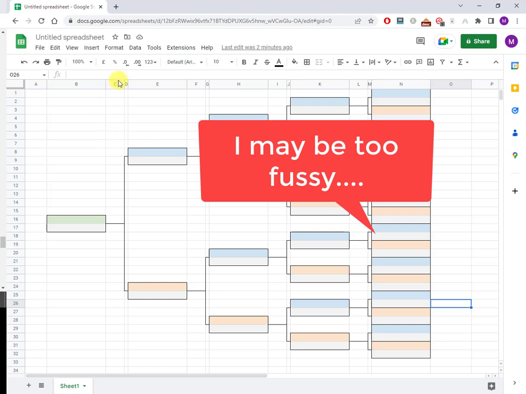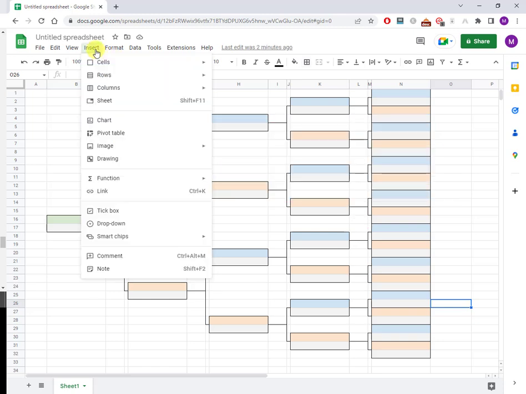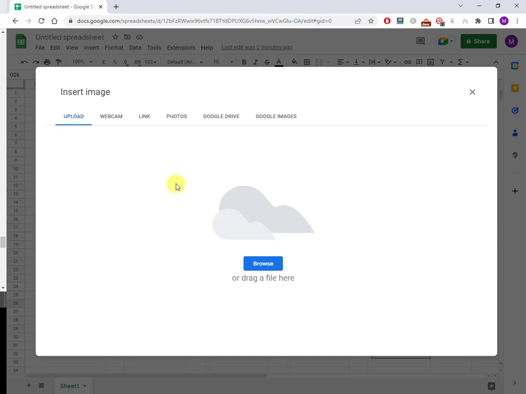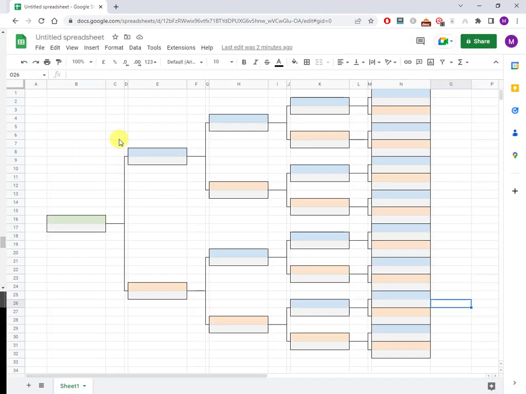But anyway, if you want to put in a photo, I would advise you to go Insert, Image, and then you're not going to fit an image in the cell, you're going to insert an image over the cells. And then you will be selecting an image that you've prepared. It's either on Google Drive or uploaded from your desktop machine. And then once you've inserted it, it'll plonk it kind of reasonably close to whichever cell you had selected. And then you've got to nudge it into place. It may look fine to you, and it may just be me. So give it a go, and it may be what you want.